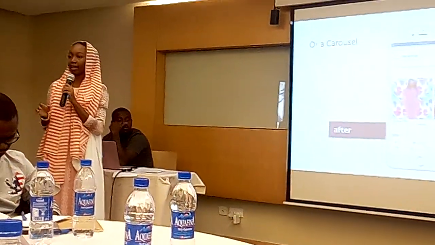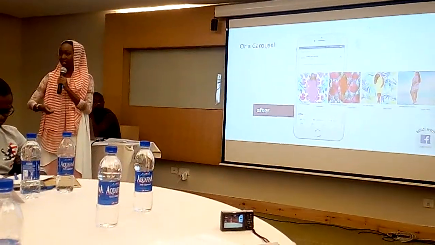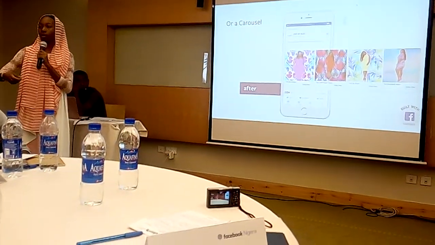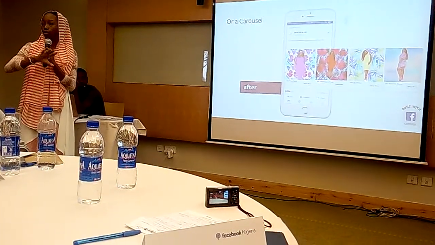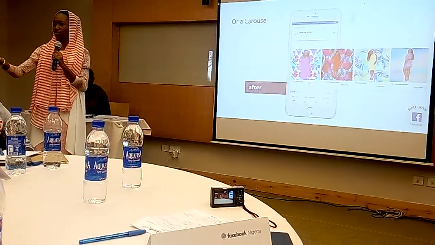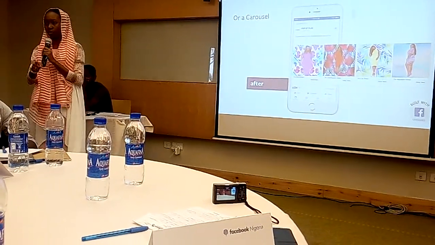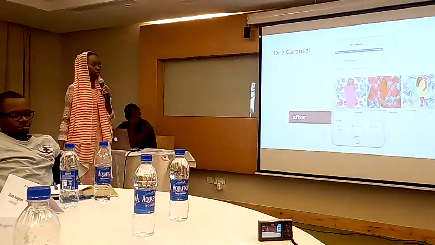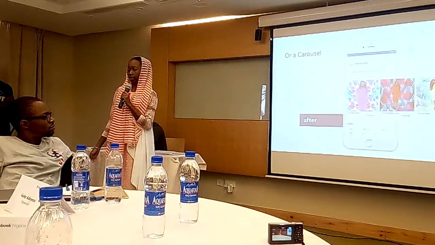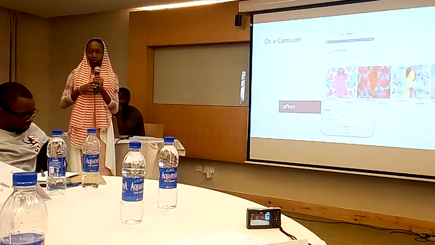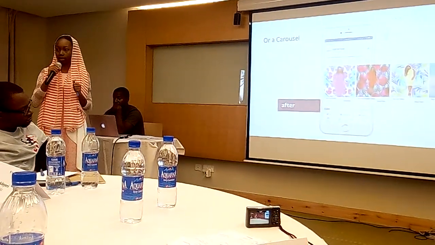Then the carousel. The carousel is something that rotates, something that goes and comes back. You get it? Something that, when you post, you have so many. So for instance, in layman's language, it is like a rotating thing for children when they are playing, they just go around and come back again. Like a slideshow. Yes, exactly, something like a slideshow. So that's exactly a carousel as well. So you just take your post on and off, like you have it multiple times. So I'll hand over to Murtala now to continue from where I stopped.